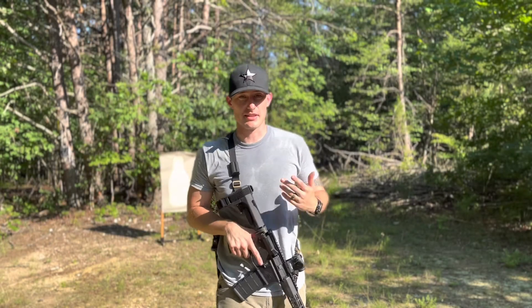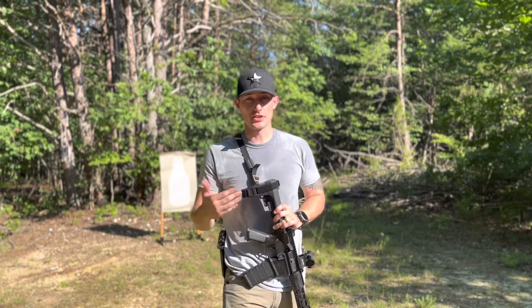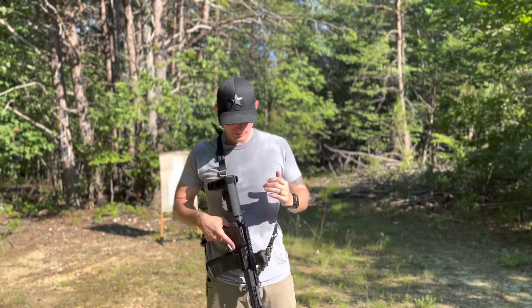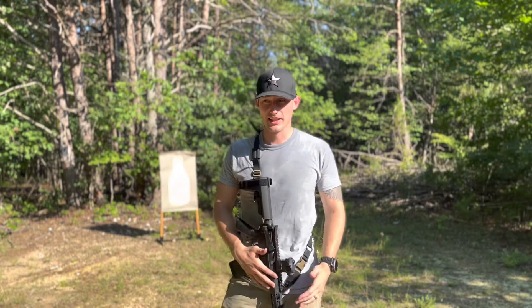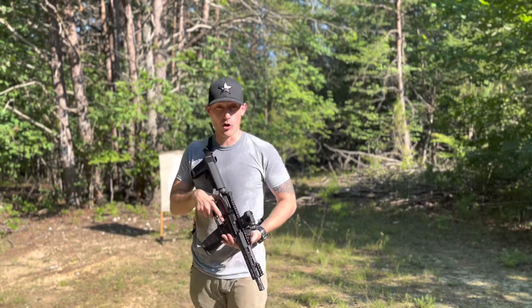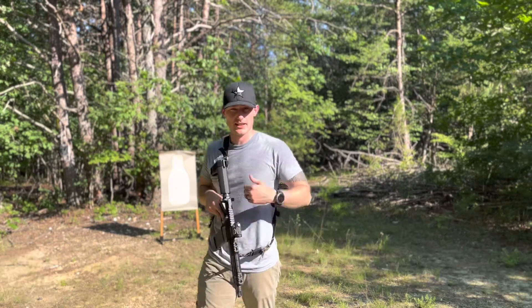We're talking about slings today. I know I spoke about what types of slings there are, and today I'm going to demonstrate the two-point sling. This configuration here — across the body — is more of a patrolling technique. If you're just walking out in any area and trying to hold your rifle at the ready so you can shoulder it if need be, this isn't a bad position for that.